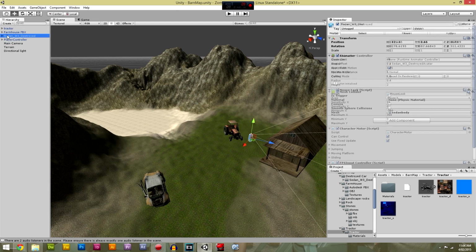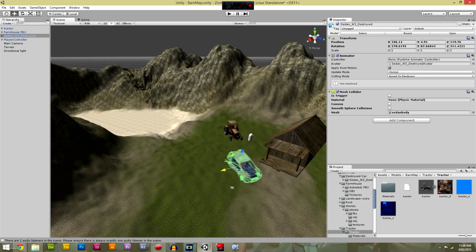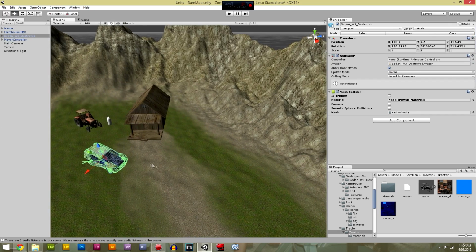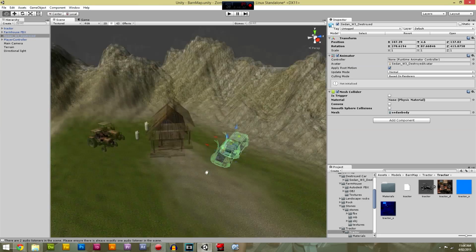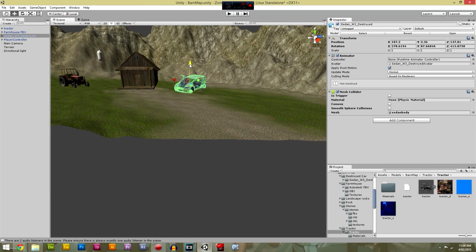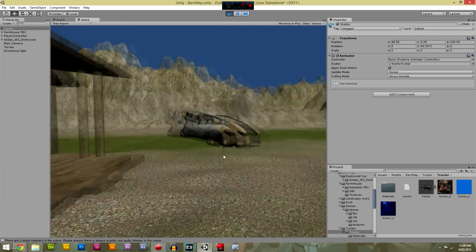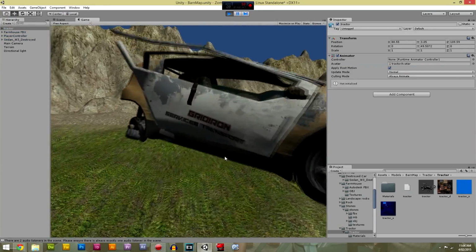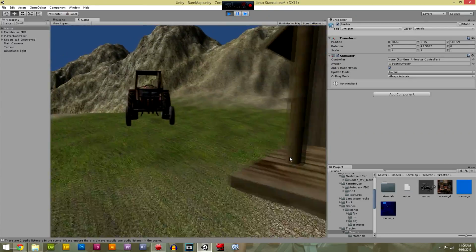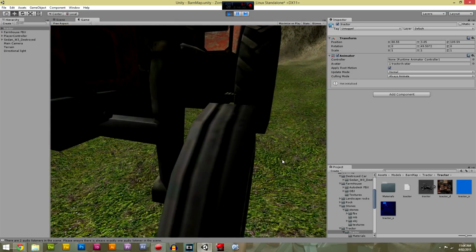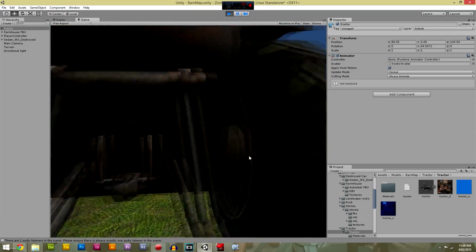And maybe move this car over this side of the other side. Alright, so here, broken down on the side of the dirt. I think that's still on the ground. Oh no, it's not. Okay, so we're gonna have to bring him down. And tractor can come up a tiny bit. Hit play. So the car's still floating, so we're gonna have to put him down in the dirt a little bit more. But the tractor's good. Yeah, okay, cool. That's a very good tractor, actually.